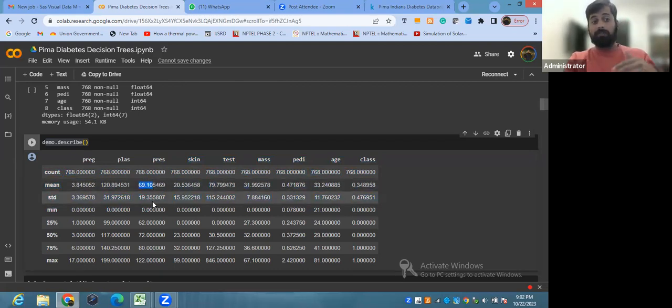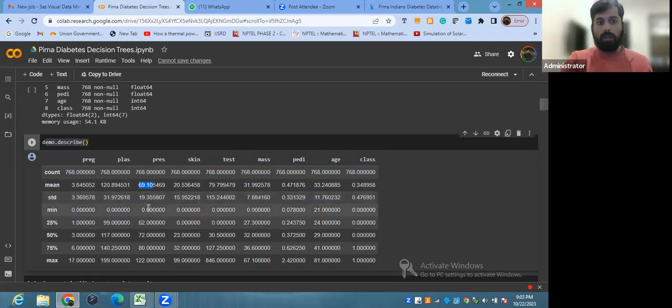It means the value deviates either down to 50 or up by adding 19 to 69, so it becomes about 88. This is how we interpret the values.